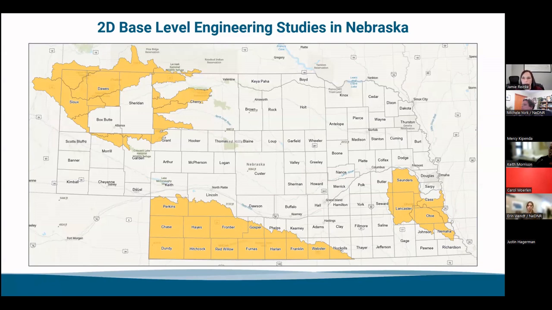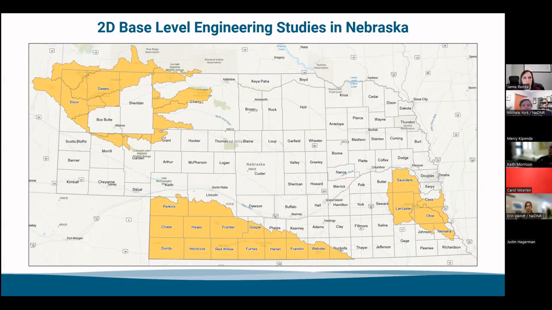So you can see we have Little Nemaha, Salt, and Keg, Weeping Water, and those aren't moving to a regulatory product for a little while. We'll be tying that in with the City of Lincoln mapping in the Salt watershed. And then in progress, we have the entire Republican Basin, Cheyenne, White, and Niobrara Phase 1. So we didn't get funding for all of the Niobrara, so we're funding two HUC 8s in that watershed, and then we'll continue with Phase 2 as soon as we have funding for that. And those are all just 2D BLE.